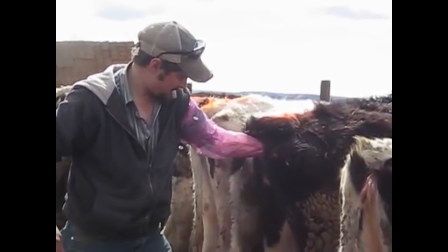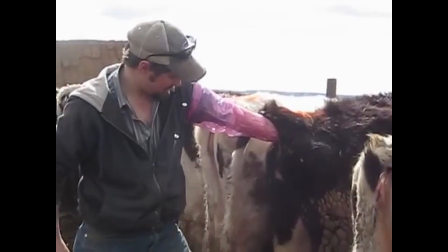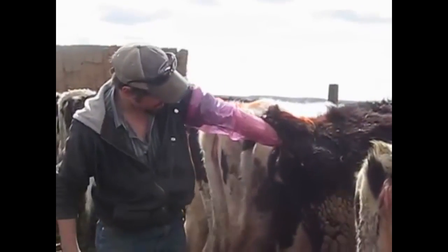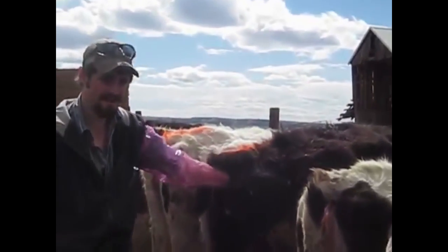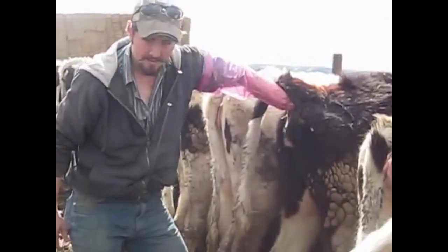So you're going to come back to the end of the rectum here, and you're going to make a fist with your hand. Make a fist and kind of turn it out — see how that kind of pops it out there? That way you can see where your gun's going in. You're going to take your cloth, your favorite towel, and you're going to clean it off. When I say clean, I mean kissing clean. It's got to be as clean as you can get it. So you're going to wipe it down as much as you need to.